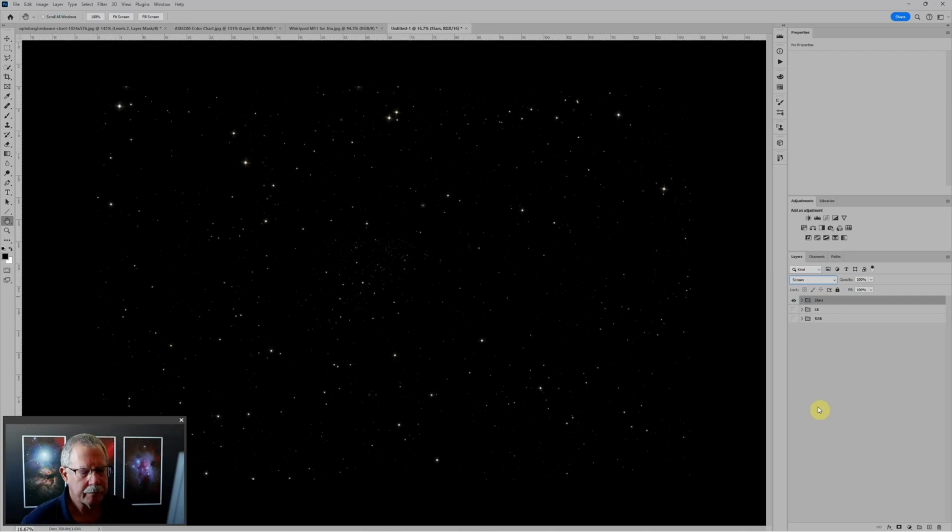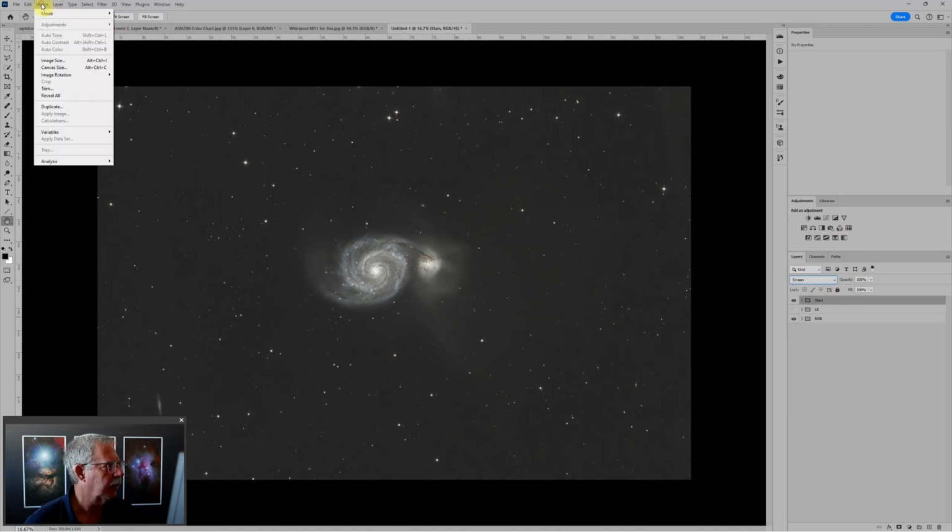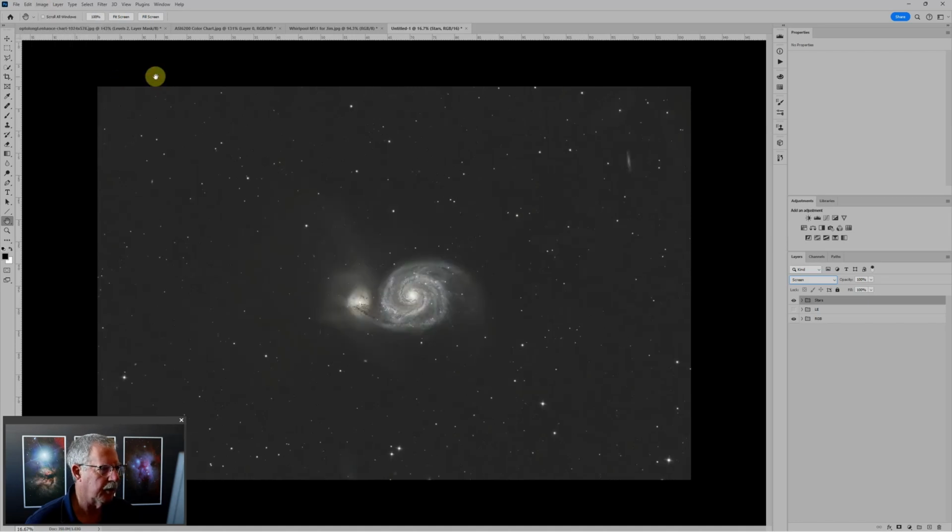So if I simply turn the RGB layer on, we're basically back to where we left off. To me, this is upside down, so I'm going to rotate image rotation 180 degrees. Now that looks right. Now, because we've separated the stars from the background, we can work on each individually.